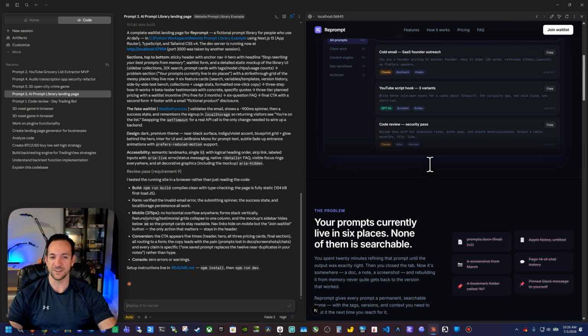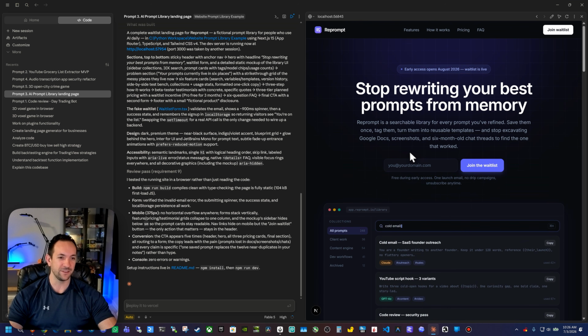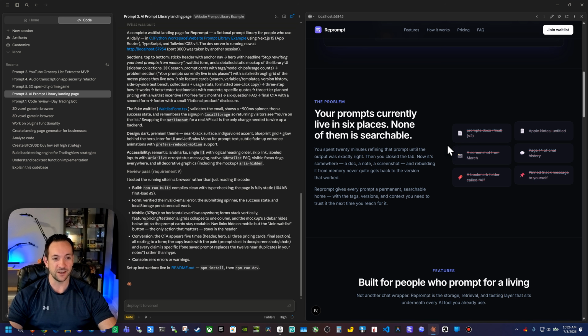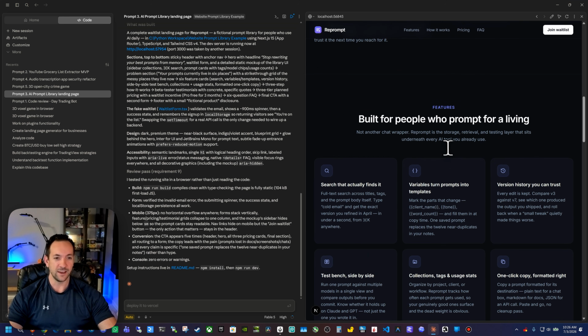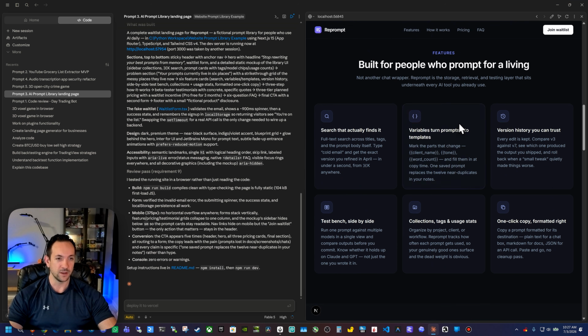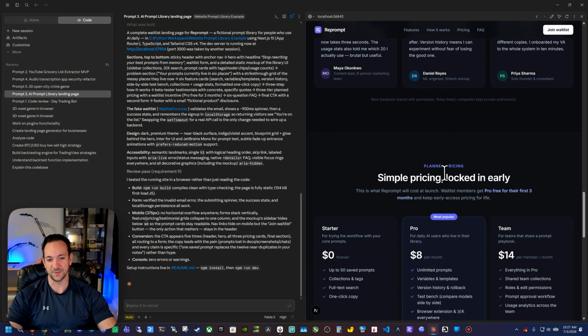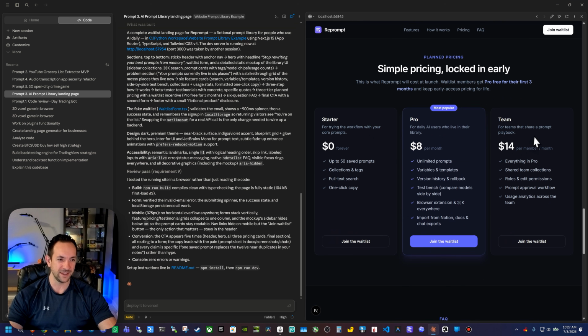Claude pretty much does this style of website for almost anything. So if you're on the internet and you see a website that looks kind of like this style, it was probably created by Claude, but this is still really refined, looks really good. Essentially, it is a website for storing users' prompts and who is it built for, how it works. It even added a little beta thing. This isn't something I would ever launch, but it's pretty cool that I was able to fully do this. And it even gave pricing and everything.